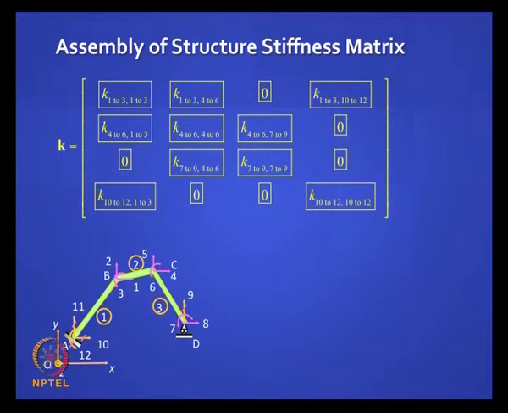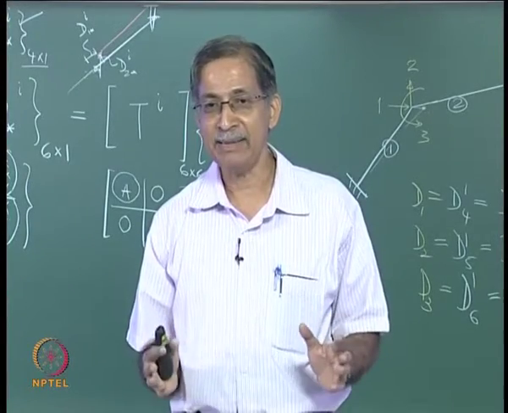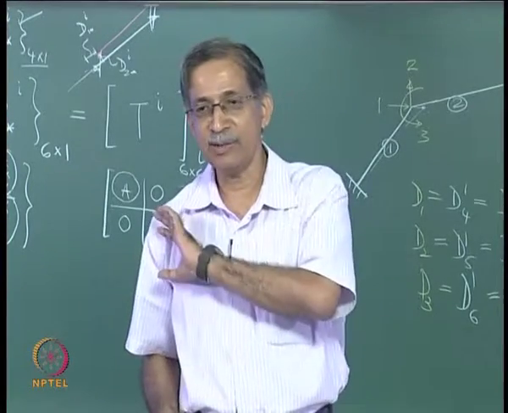And does this make sense to you? There will be some zeros, and this is my KAA, this is my KAR, this is my KRA, this is KRR. If you have understood, very good. If you haven't understood, not to worry, okay. We will pick up this later. This is just an introduction, we are not actually solving any problem, but we are trying to see how, by proper planning, you can make the computer do everything for you.